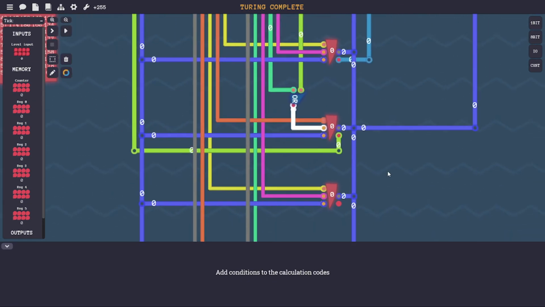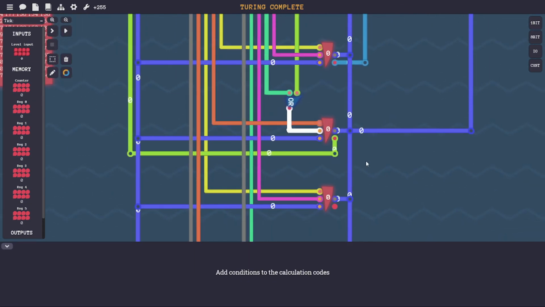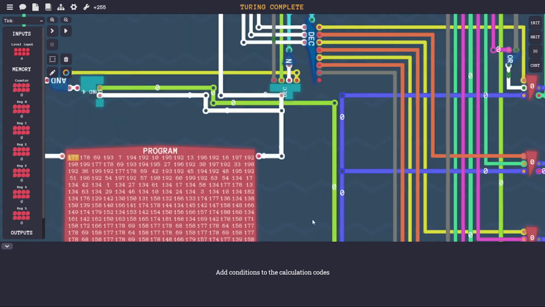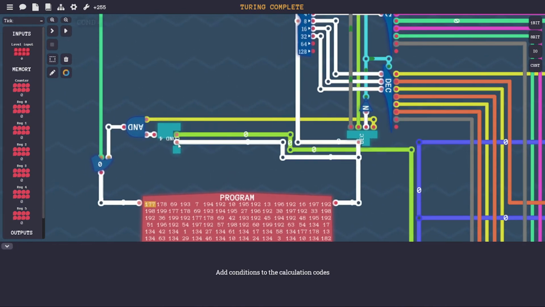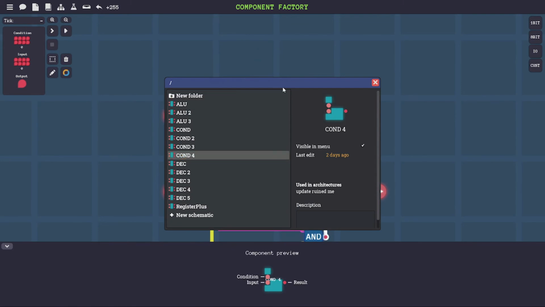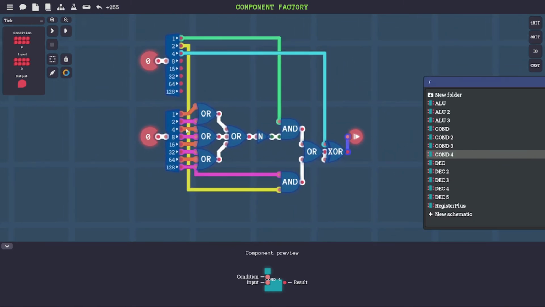So all we've done here, they said that we need to look at register 3. So this is register 3. We're going to take the output of always output, and we're going to come back around. That's this lime green line, and it's going into our conditional circuit that we made earlier. That is up here in our diagrams, conditional 4, right there. So this bottom portion with all these OR gates is the value of register 3's output. That's what's coming in to this conditional circuit.